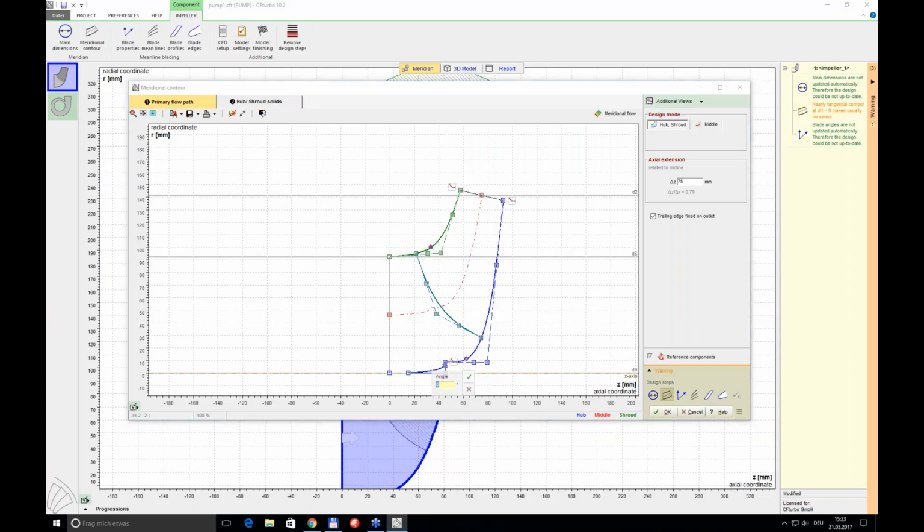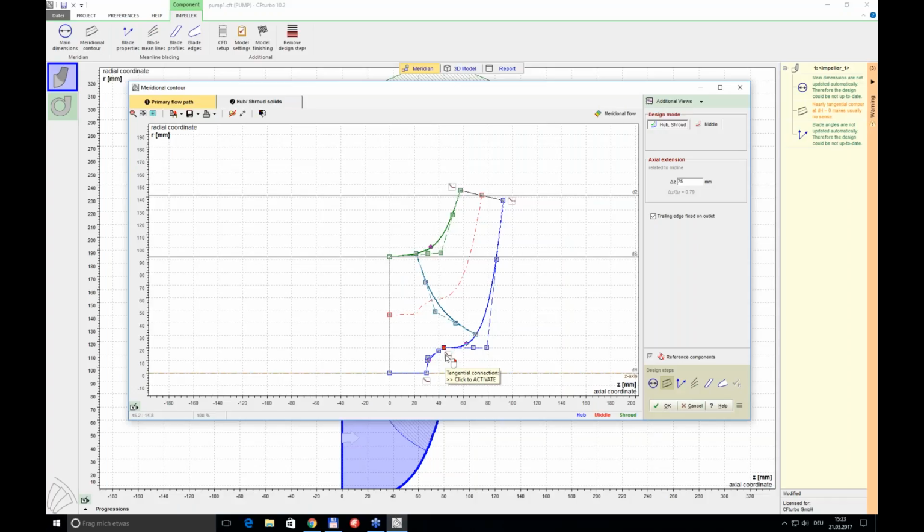That's one thing, and another one is to be done here. If I right-click on the control points, I can type in the coordinates of the control point I'm interested in.